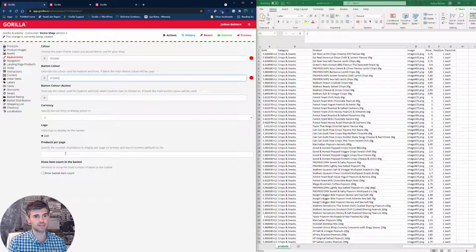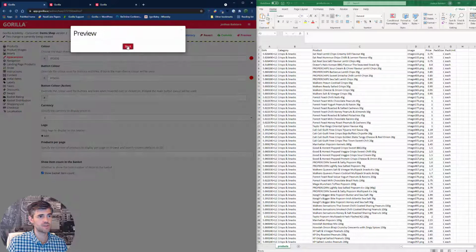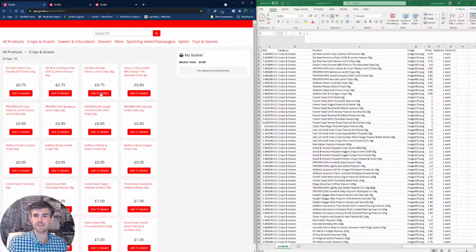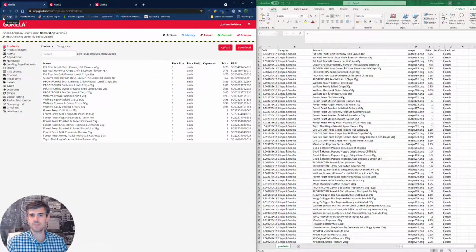And this links to a very interesting behavioral economics phenomenon called the paradox of choice, where if we have too many options, we stop making decisions. I think the optimal is about 6. Once we go beyond 6, we are less likely to buy something. So you can sort this in here if you want as well, things like show item count, see how many items you've got in your basket. If I click on preview now, our shop has now changed, and you can now see that the buttons I can read add to basket. If I click on it, it starts adding my items in. So there we go. That's all it takes to build a shop.